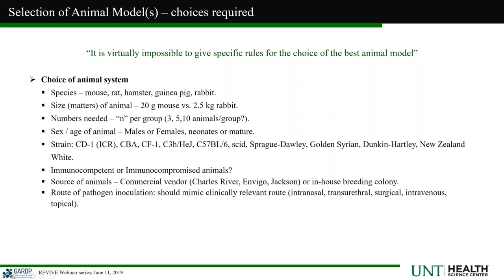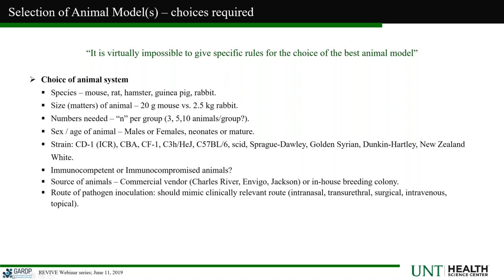The strain of animal, in this case, we're going through a lot of mice here in the beginning. The standard workhorse, the albino mice, the ICR, or otherwise known as CD1, is very good for most of your models. On a practical note, again, it's the least expensive of these if you're doing a lot of studies. However, strains like the C3H, it's a brown mouse, has always been very good for running UTI models. C57s have always reacted well. These are both inbred strains, are better for doing things like prosthetic joint or osteomyelitis studies. Again, even your strain of rabbit, Dutch Belted or New Zealand, whether you're running things like osteomyelitis or maybe eye infection studies, comes into play, and you have to make the right choice of which species to use.